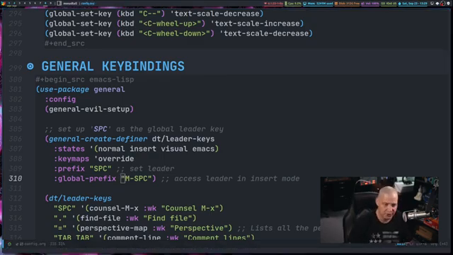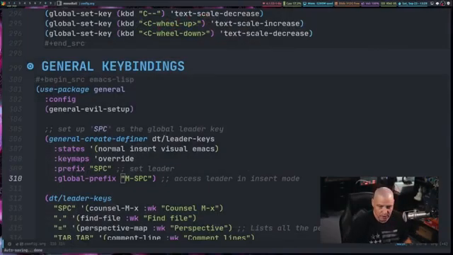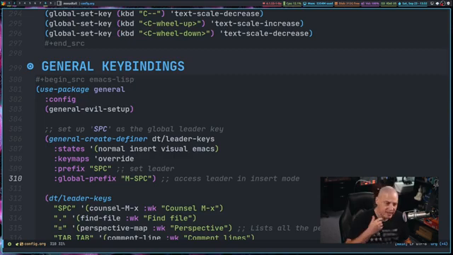So that's always the first thing I would try if I'm in a buffer and for whatever reason my space related key bindings are not working, like my space BK for buffer kill, right? If it's not working in a particular buffer, try alt space BK for buffer kill. So always try the global prefix if your standard leader key is not working. Of course, sometimes you will encounter special buffers that really don't seem to respect either your standard prefix key or the global prefix key. That will happen on occasion.